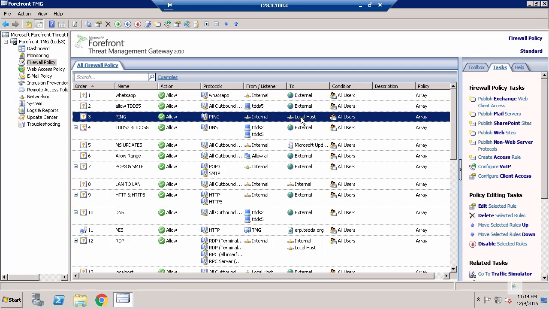There are different types of network: internal network, external network, and localhost. Three types, and one for VPN and another. What we want to discuss is what types of interfaces the firewall has. You have to pass the ping protocol rule to your firewall to allow your ping.